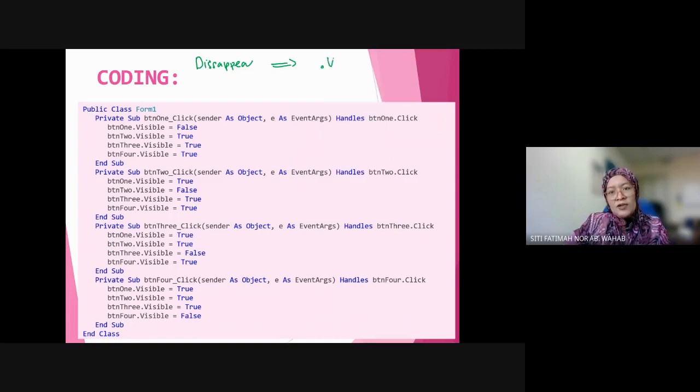Okay, dot Visible equal to false. So not visible, disappear. So Visible means visible, right? So not visible equal to false. So if visible, appear, then the object name dot Visible equal to true.